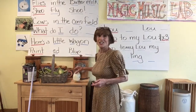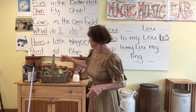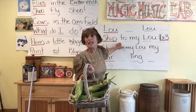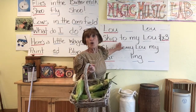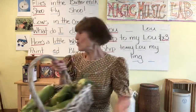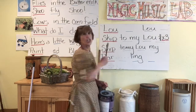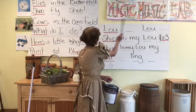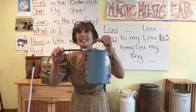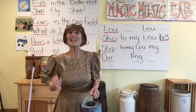We're going to start with flies in the buttermilk. Shoo, fly, shoo. And then we do our verse with the strong, weak, weak, weak. Then we have cows in the cornfield, what do I do? And then back to the chorus, strong, weak, weak, weak. And then we end with, here's a little wagon painted blue. And then we go back to the chorus.